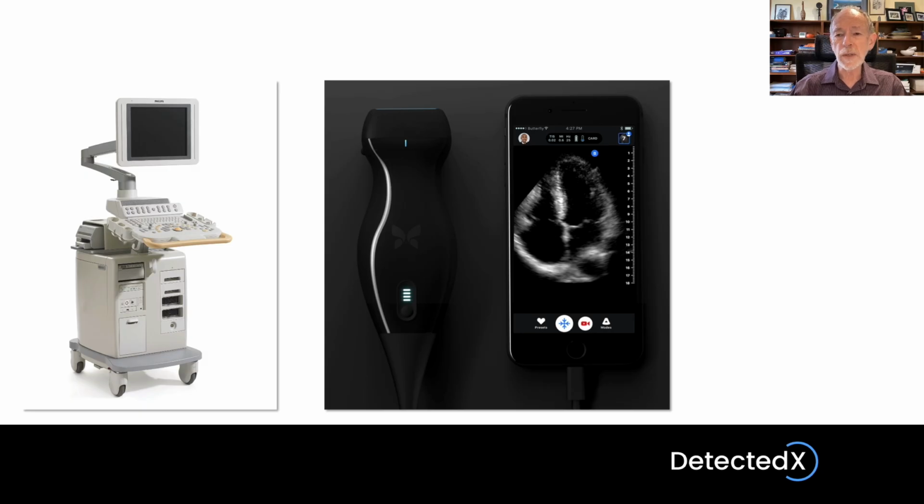On the right, we have something very different. This is a pocketable, portable ultrasound machine. The probe contains a large amount of electronics, and it then connects to a normal smartphone. You download the manufacturer's software to that smartphone, and it becomes a complete ultrasound machine. So this is a relatively recent development, and there are now several manufacturers making machines like this.